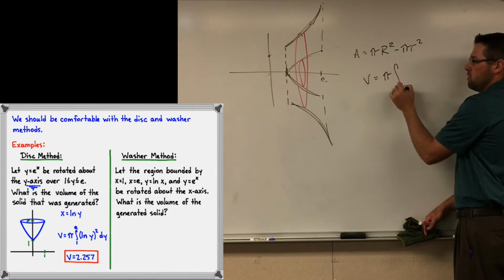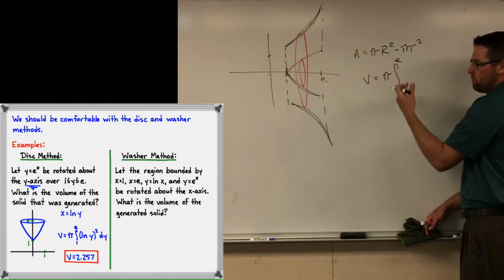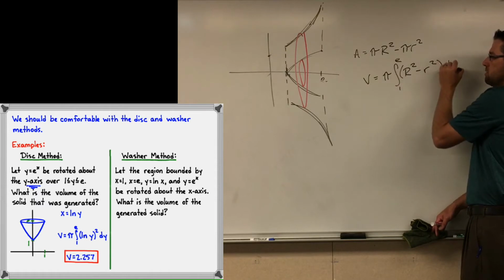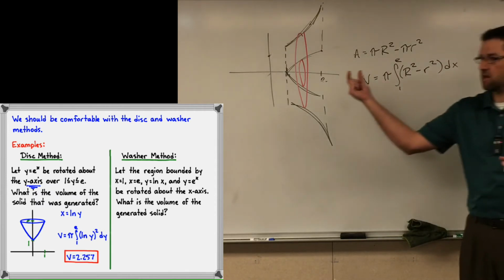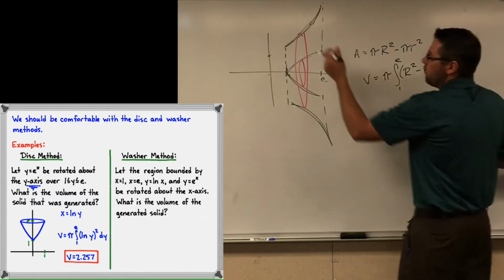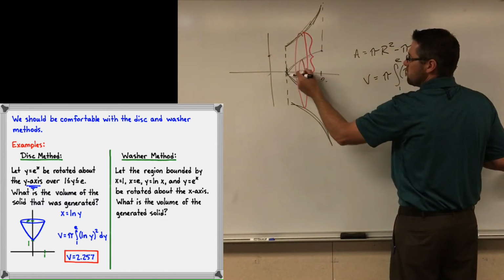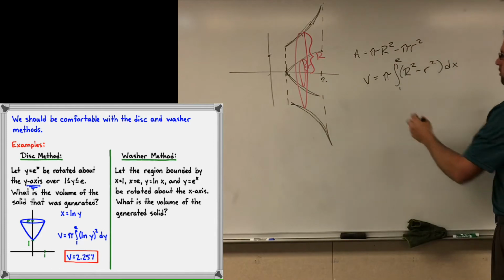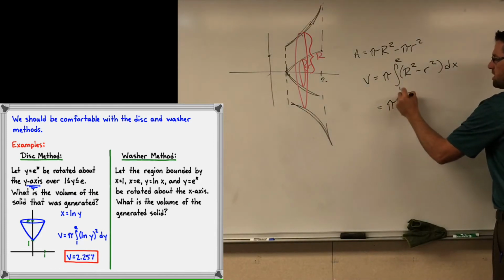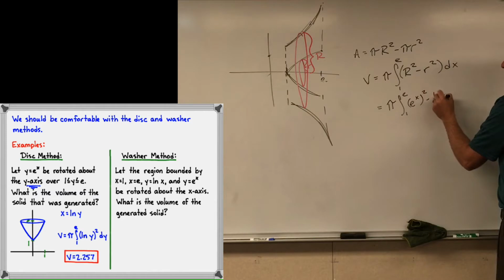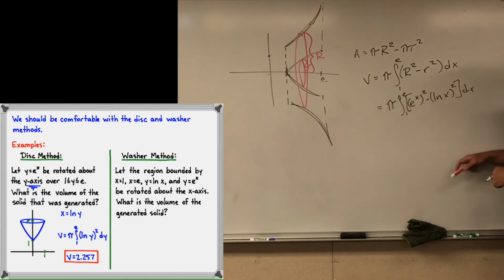The integral from, what's a to b? 1 to e in this case, because we're going from 1 to e, of big R squared minus little r squared dx. Why dx? Because that's how thick the slice is, right? Now, what is big R? The outer function's radius. So the distance from here to the center of rotation is big R. And what's little r? The space. It's this guy, right? It's getting messy. So what would we say? Pi times the integral from 1 to e of (e to the x) squared minus (natural log of x) squared dx. Wait, so can you make that like e to 2x minus 2 ln x?